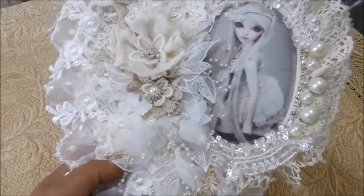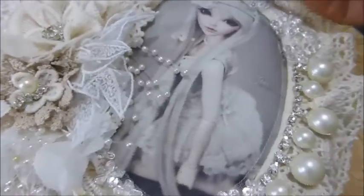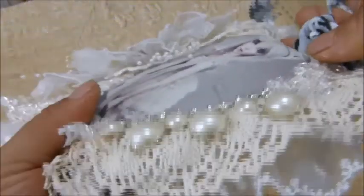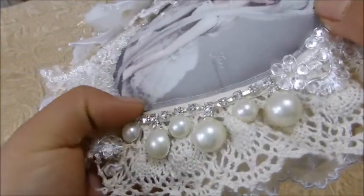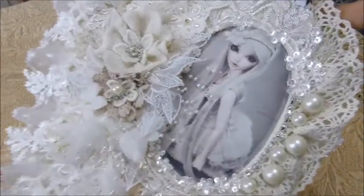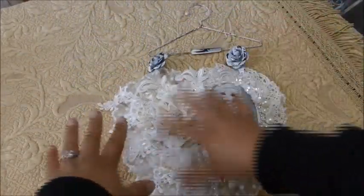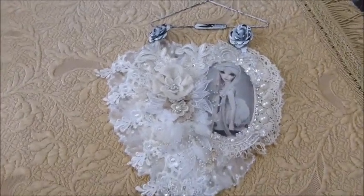So I chose that image and I printed it onto my fabric, and I peeled the paper backing off, and then I cut out the same shape in wadding, and I stitched that on. As you guys can see, she's got dimension to her. She's really round with the stuffing in there, and once you stitch it on, it just puffs it up and gives you an extra dimension. So it looks like a beautiful frame already with the image on there. Once I stitched that down, I went on to placing all my laces on it to see how I would like to rearrange it.